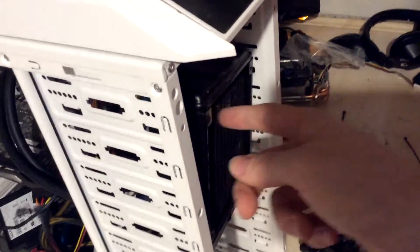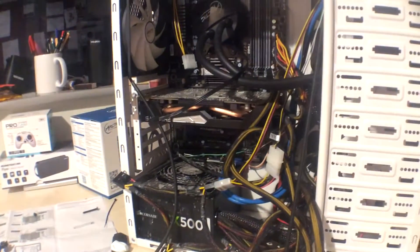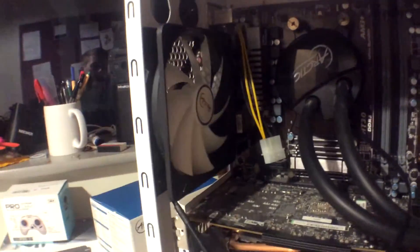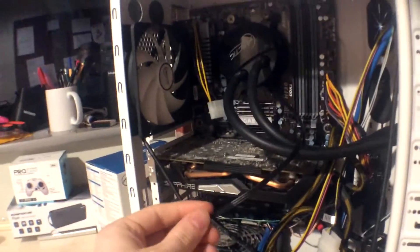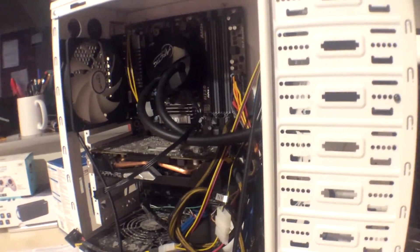After some evaluation, the radiator fits nicely coming to the front. I've taken off the old fan and moved things up. The plan is to have the radiator on the inside pushing back, and then possibly another fan as well — that would give two fans which should work really well. So the final plan: I've got the radiator and fan mounted on the front panel, with a second fan at the back replacing what was originally there. All I need to do is clip these together, apply the thermal paste, boot the PC up, and see how it goes.